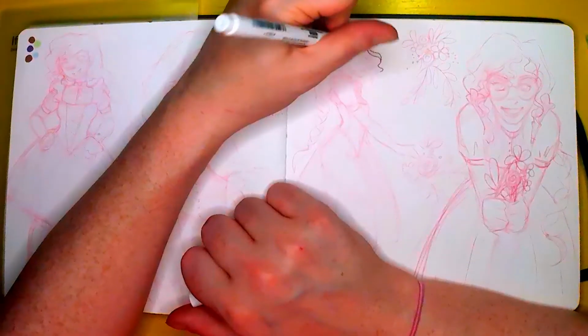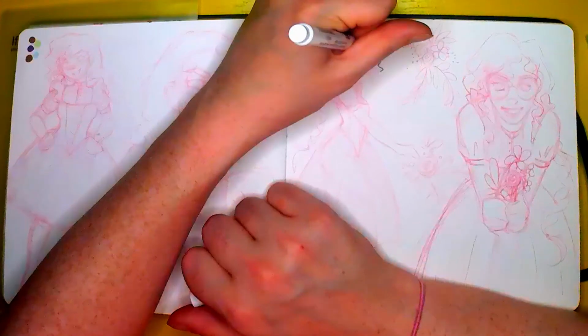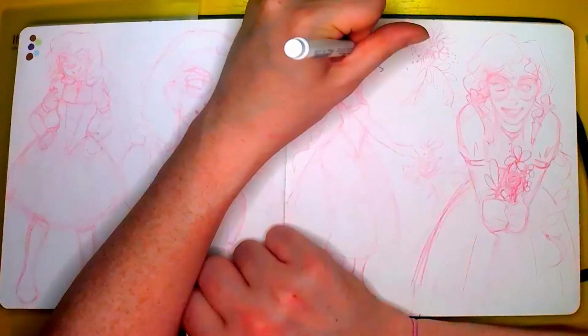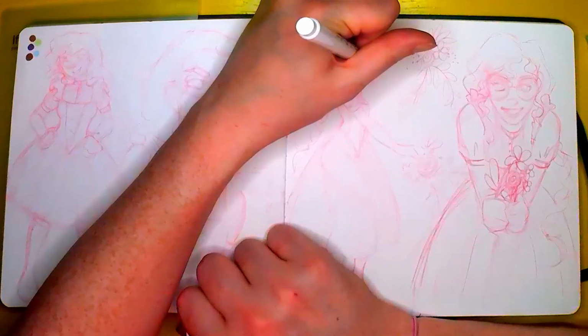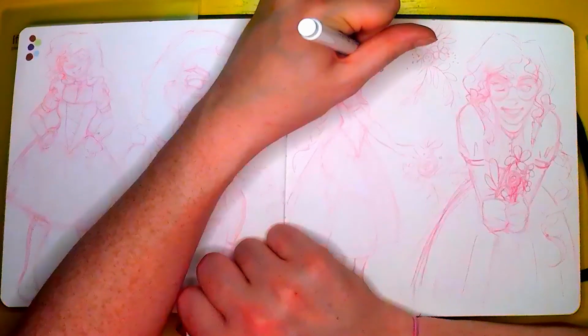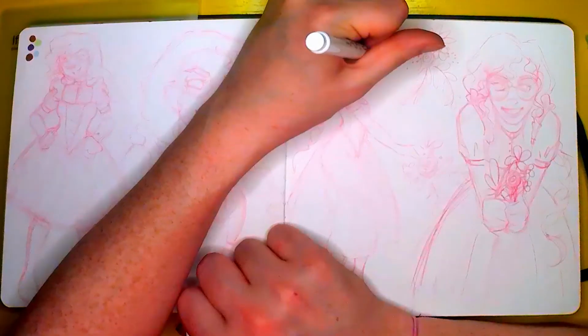I don't know what it is. I just don't like it. I never have. And yeah, I would love somebody to do all the inking for me. That would be great. It would make me so happy to not have to do any of this. So long story short, Birdie is a real artist.